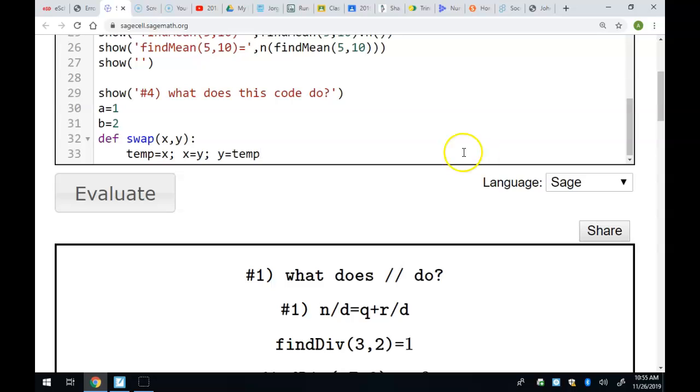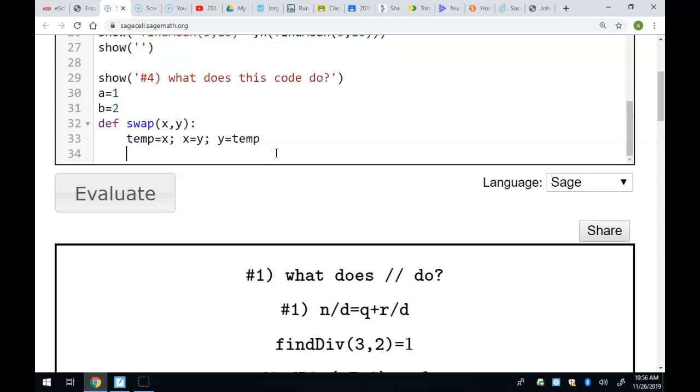So why do we need a temp? Because we actually want to swap the 1 and the 2. I can't just do x equals y right away, because then it'll write over what's in x, and we'll lose that information. So temporarily put the x value in temp, then write over x with the y, and then in y put in the temp value, which was x. So this is supposed to be swapping the 2 values. Does it? Let's find out. Okay, so this is number 4. Let's see.